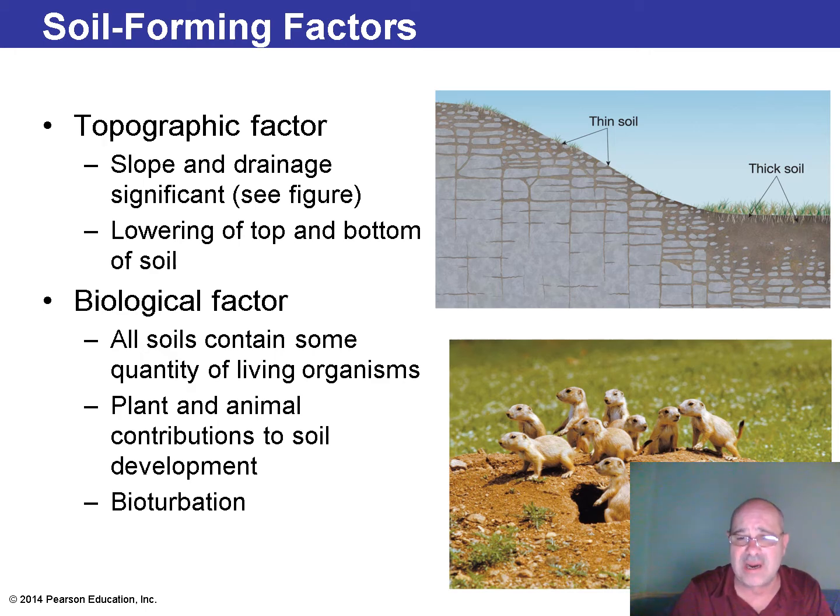Find the worms. Worms aerate. They leave excretions. They turn those nitrites into nitrates. So they're an excellent source of bacteria and everything else. That's what creates soil. So anyway, here we got our little prairie dog city, and of course prairie dogs are bioturbating. They're getting down there and they're mixing it all up. Okay. All soils contain some quantity of living organisms, plants, and animals' contributions to soil's development. Again, roots, everything else. And again, prairie dogs and stuff, that is called bioturbation. Okay, biological, and they're mixing it.